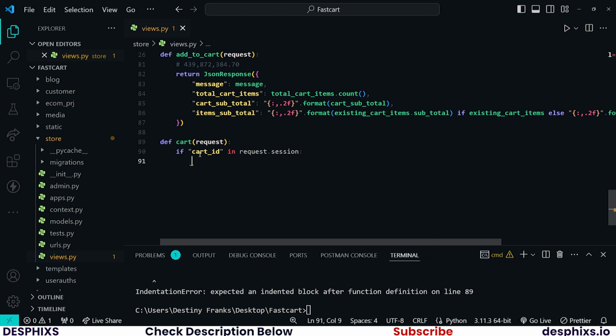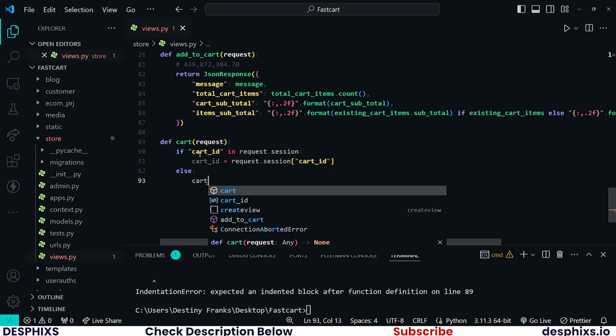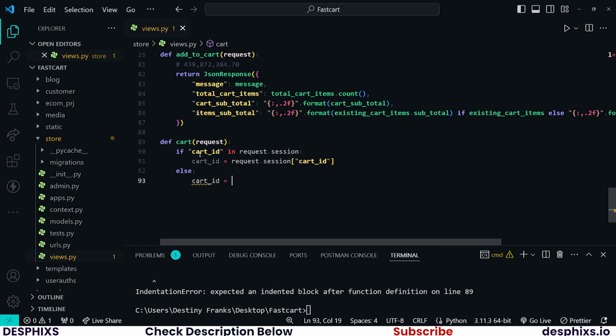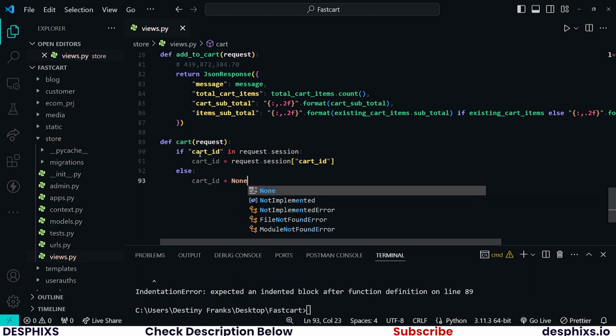Let's go ahead and define a variable called cart_id and set it to the cart_id that exists in the session. Please, if you're going to use single quotes, use single quotes. If you want to use double quotes, you use double quotes, okay? But don't mix the both together. Not like anything is going to break. So I'm going to say cart_id should be None. Now, cart_id is going to be None if there is no cart_id stored in the session.